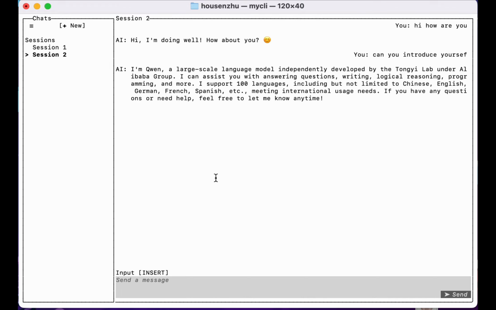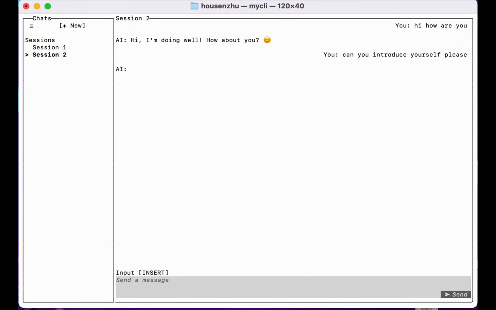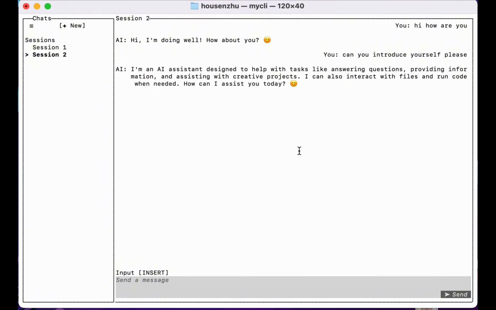One of the key front-end features is message editing with branching. When I move the cursor over an existing user message, the edit icon will appear here. After clicking that, the selected message will be copied into the input area, so I can edit it and resend the message. As you can see, I made a little typo here, so let's fix that and resend the message. This will create a new branch, so it won't affect the previous branch.